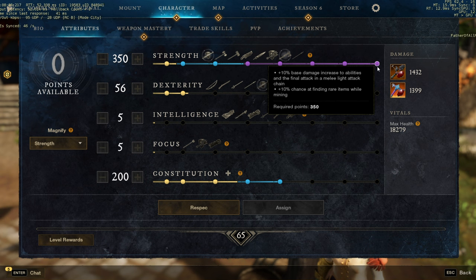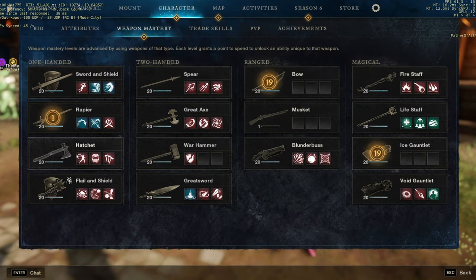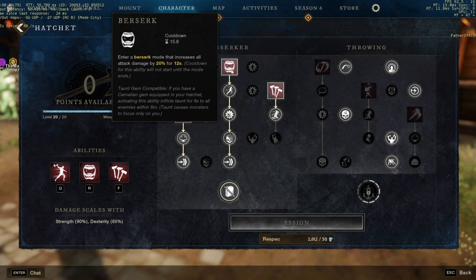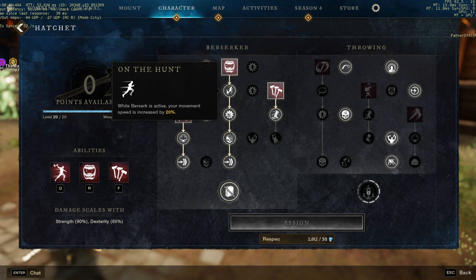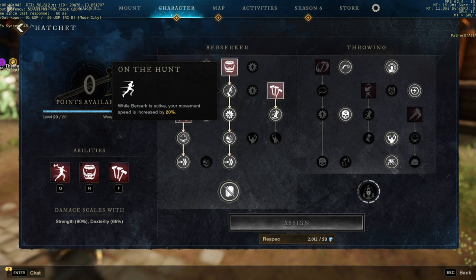And damage increase to ability is like for the hatchet. You're gonna see I have the raging torrent. So what happened is sometimes in PvP you want some haste, and hitting a target with raging torrent gives 20% haste for 6 seconds. So it's a huge haste that lasts long. So if you rotate between those two hastes, you always gonna have haste on. Look, this one is 20% and it lasts like 12 seconds. So just with that you can escape kind of everyone.